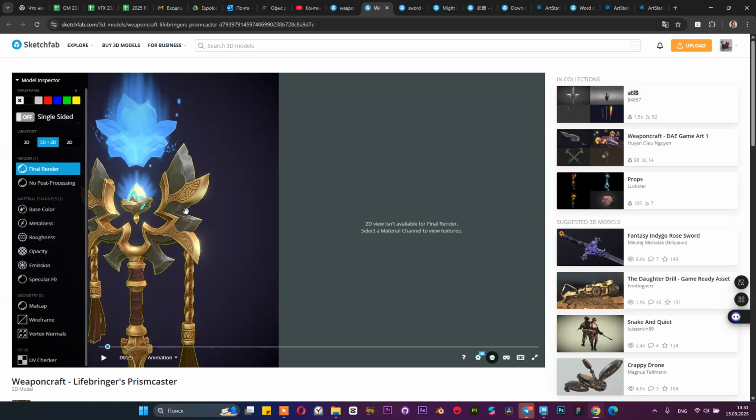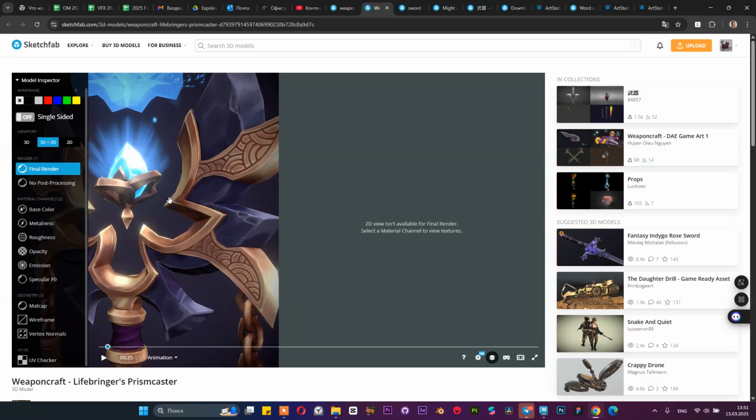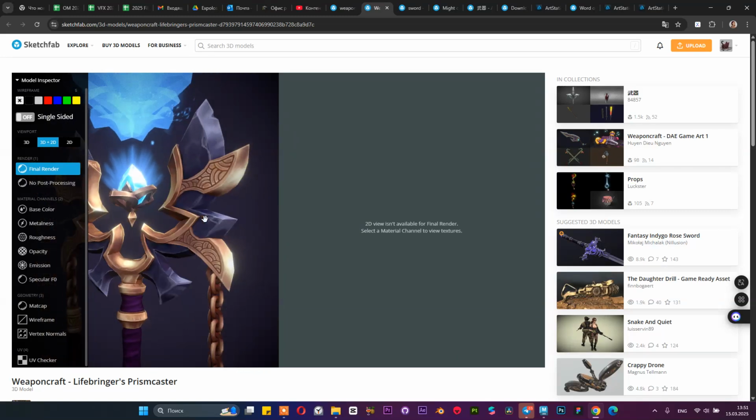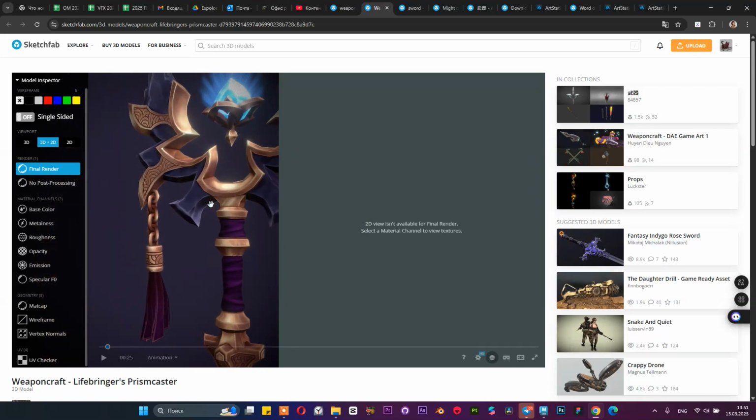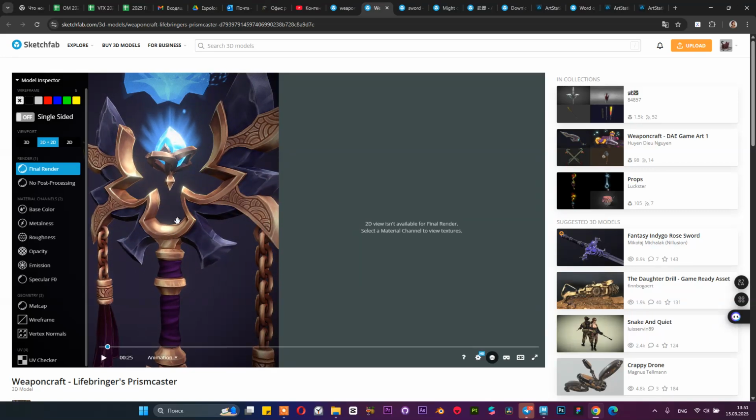For example, this weapon will be combined into one model, and if we animate this weapon, nothing will break during the animation. That's why we can put some parts inside of the model, because it means 4 polygons. If you model it, it means 10 polygons, for example, to provide this shape. For game-ready models, you can do this.